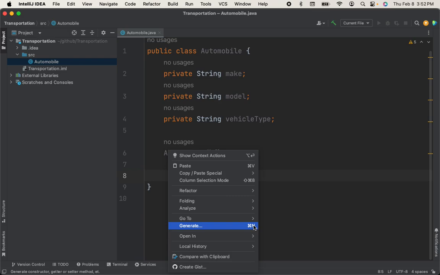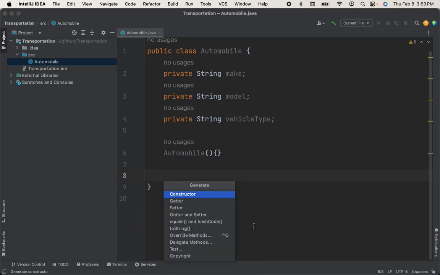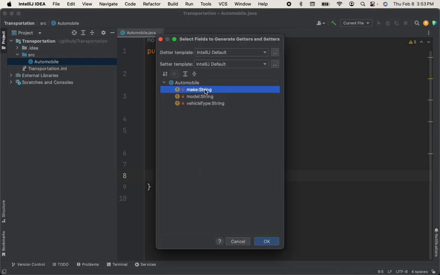On a Mac, it's the Command key and N. Once you click it, you get this other little window, and just select Getter and Setter, and then you can select what you want to be created, or you can say I don't want anything created.